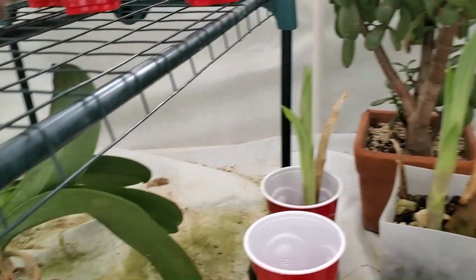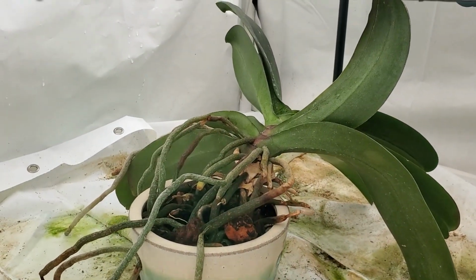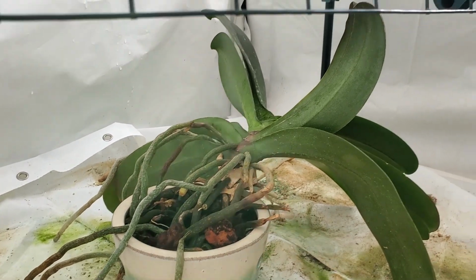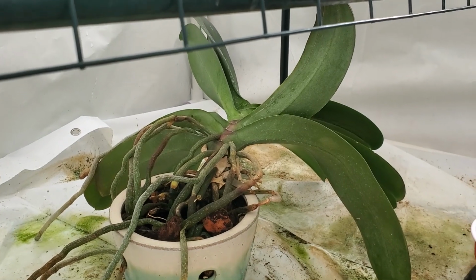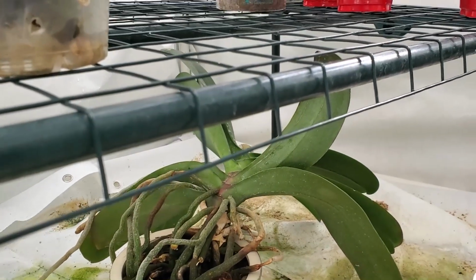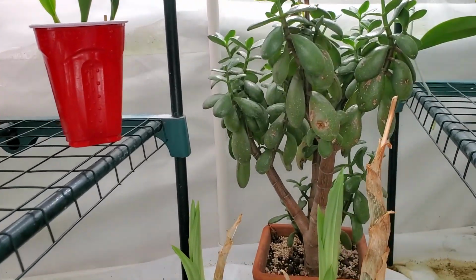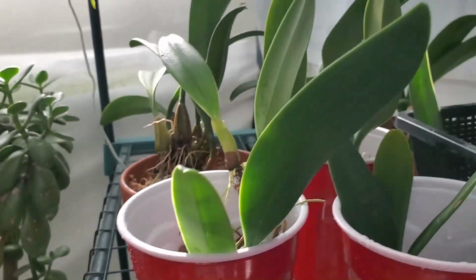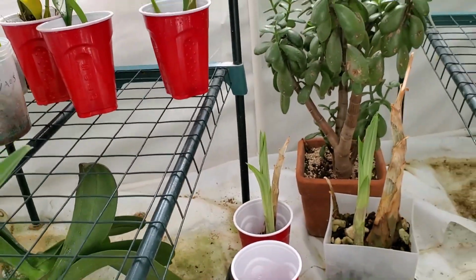Alright, some bad news. The Phalaenopsaurus, I tried to get it out of the tent and I snapped the spike off, so I just went ahead and cut the thing. I put the spike in flowers. I put the flowers in water. They've lasted about a week and they're already starting to wilt, so not sure how you get Phalaenopsis flowers to last longer than a week in a vase.